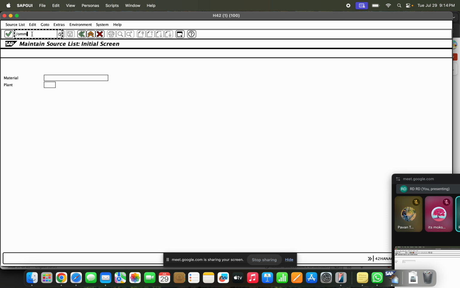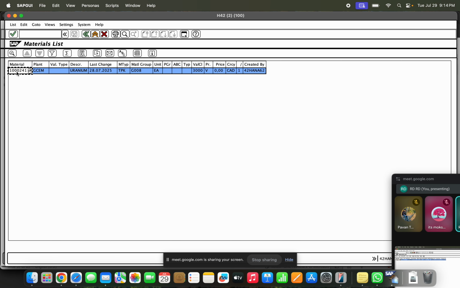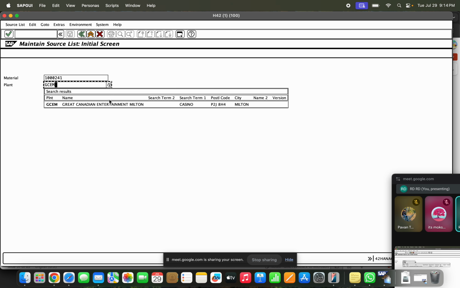Let's go to MM60 and see my materials list. So I have one material, and we have done the plant.